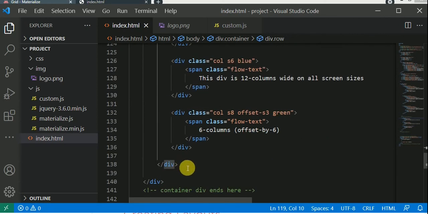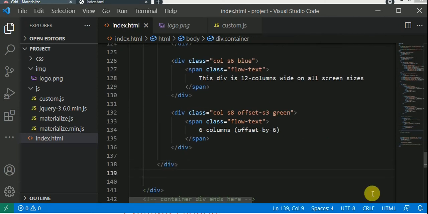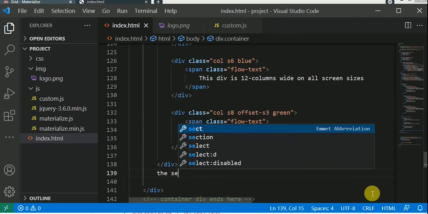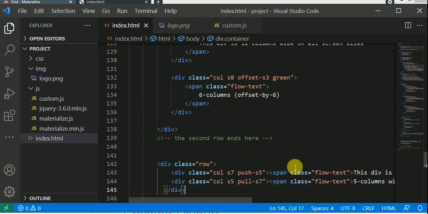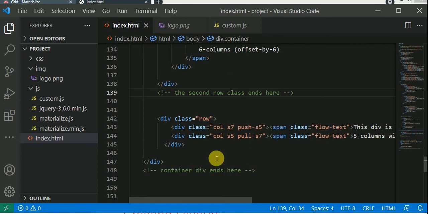Let me comment it. Let me say the second row ends here. This comment tells us that the second row ends here, so that I'll start my third row here. This is the second row class, and this is the third row class.